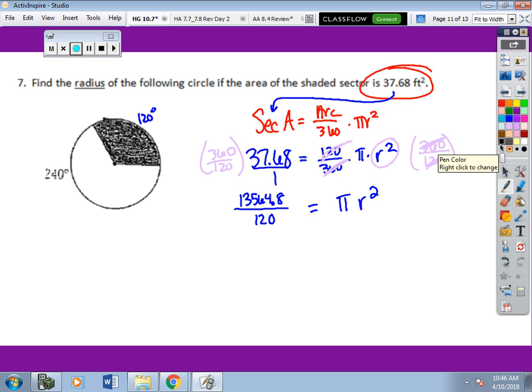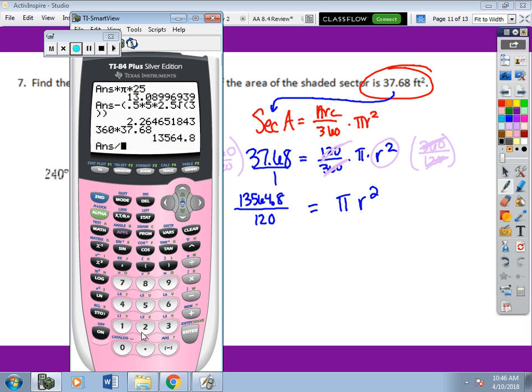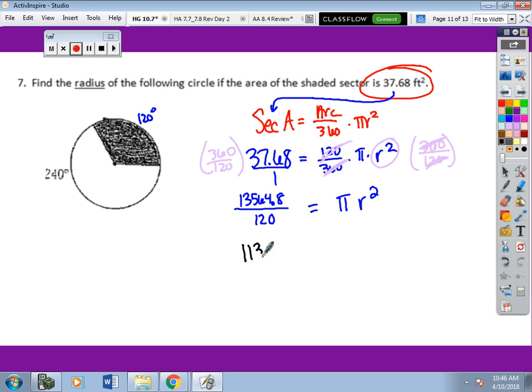You could divide these if you want. You'll get a decimal. I don't think it's terminating though. Is it? Oh, it is. So let's do that. If it stops, write it out. Even if it doesn't stop, write out all the decimals if you prefer.